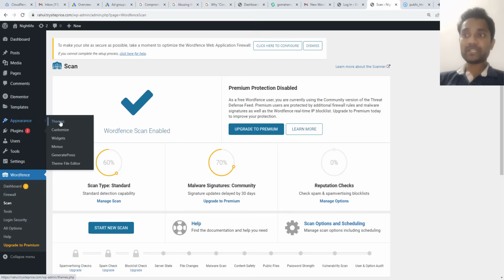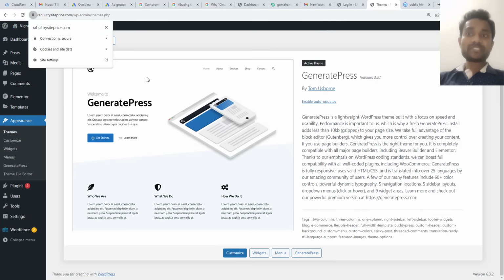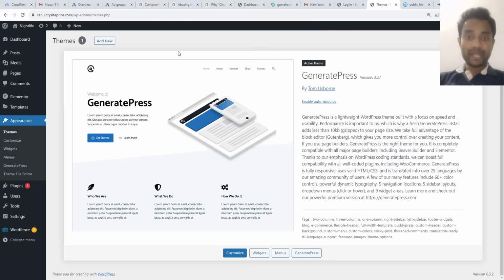If you go to Appearance, Themes, here in this area I can see only one theme, but you might be seeing two or three themes. There may be hidden files inside those pending themes. It's all part of the website. If those themes also have malware or issues, then it will impact your whole Google Ads. And you also need to use a secure padlock. You should use SSL on your website before running your Google Ads. That is mandatory, or else you will face that issue also. You may face the issue because of the padlock too.